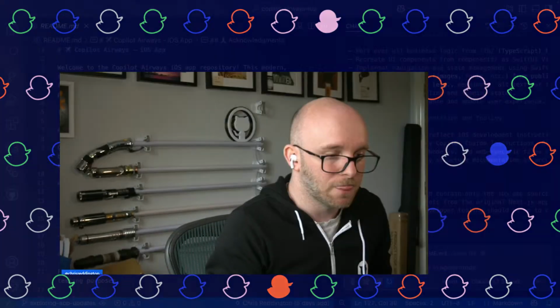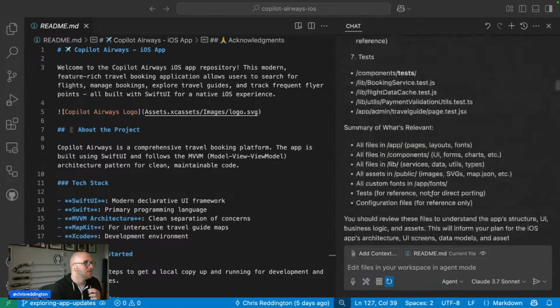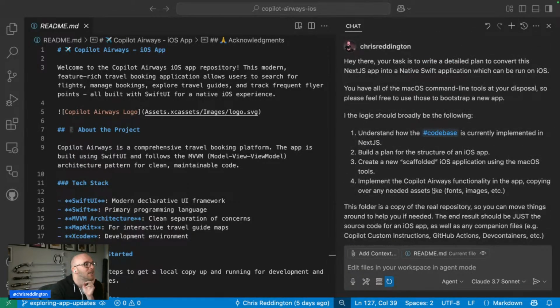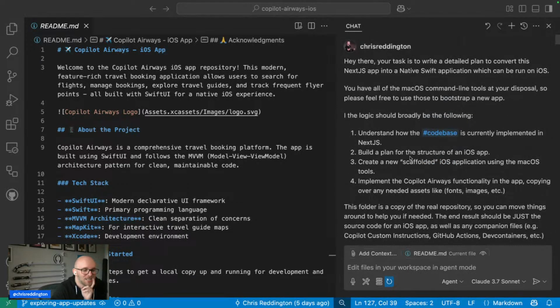So what I did was I asked Copilot to help me. And so I'm in Visual Studio Code here, and you can see what I'm doing is prompting Copilot to help me write that stuff.